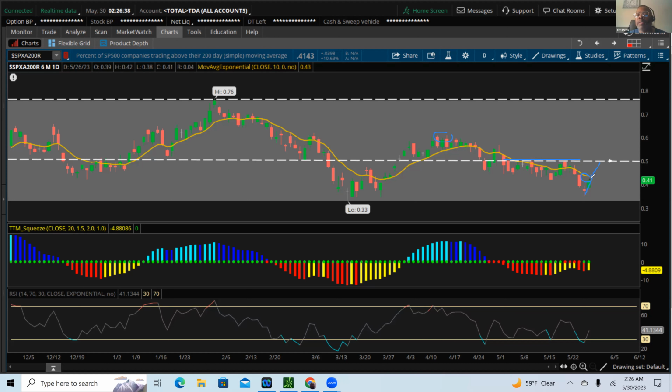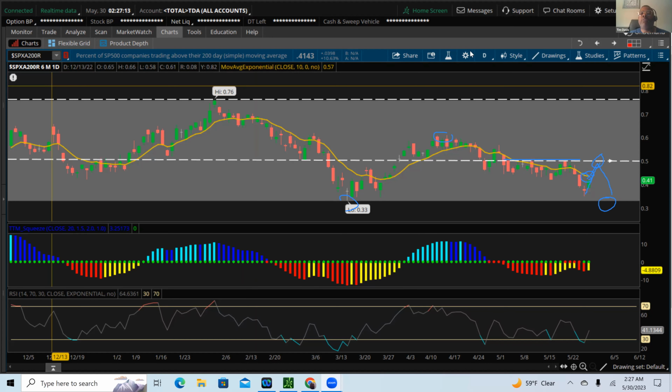We could get a nice little rally in this sentiment tool, which means we will see a rally in overall markets. But there's heavy overhead resistance right at the 50% level, and overhead resistance right here at the 20-period moving average. So we have to see where we go from here. But eventually, I think somewhere between here and here, we'll see a rejection. And the next rejection, I think, could take out the previous low of that 33%. So that's what the sentiment tool is showing us.